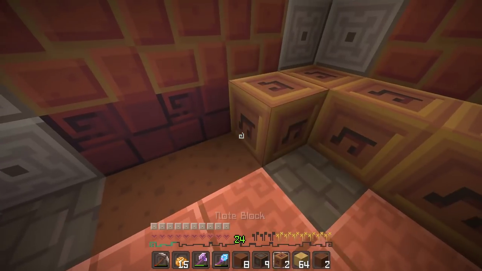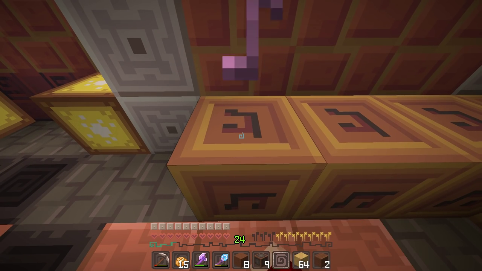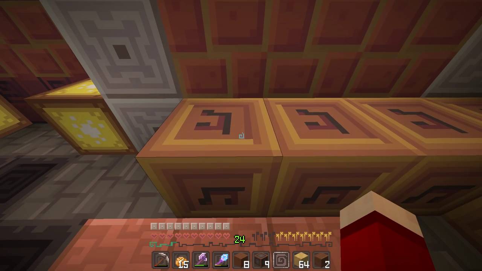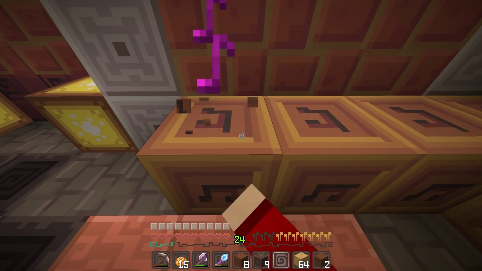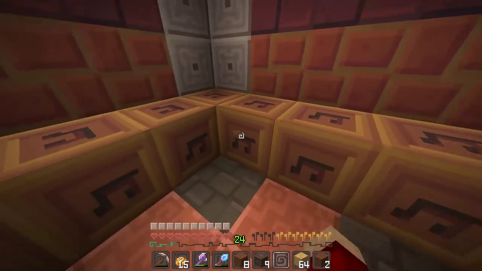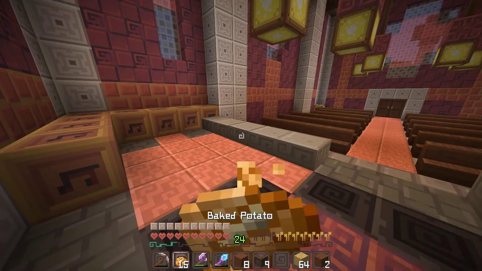I'll go ahead and put the rest of these in, and whenever you right-click these, you can change the note, and then you can just left-click them to make them repeatedly play the same note. Now we've got a makeshift piano over in the corner here. Don't know whether or not I'm qualified to play it, though.